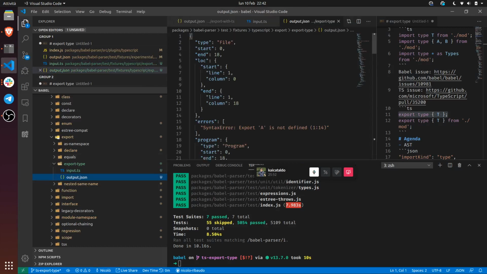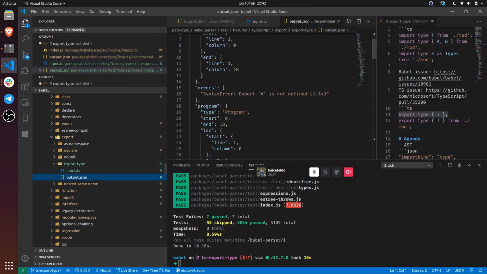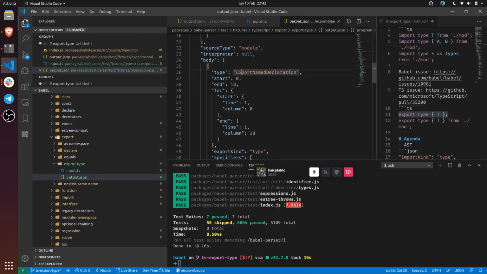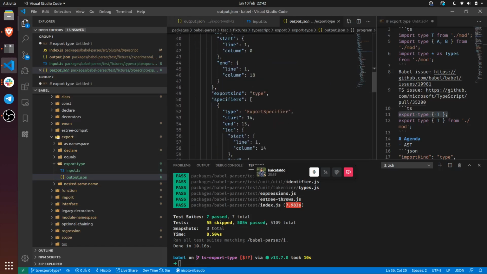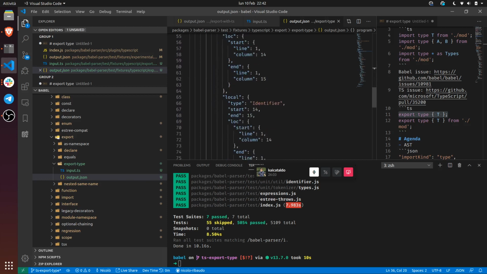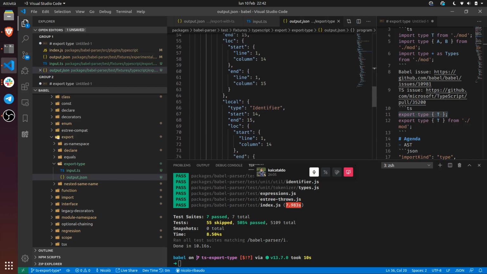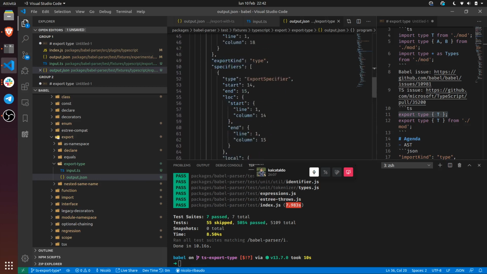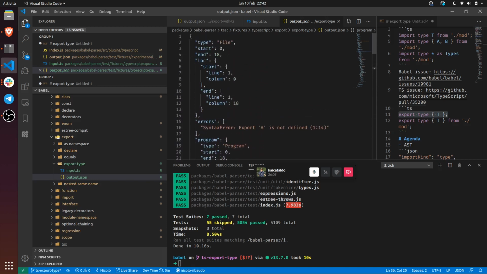Okay, so it generated the output.json file, and we can see that there is the export name declaration and exportKind is type, and then there is the export specifier, which in this case is A. You can see here that we have a syntax error, and it's because exported values or types should be declared.